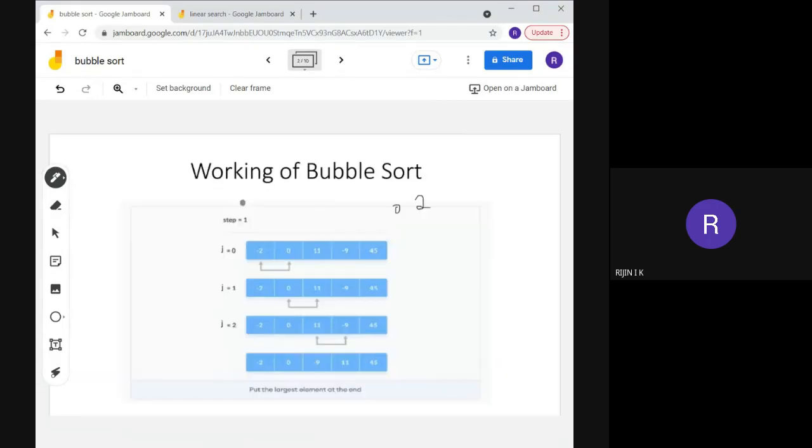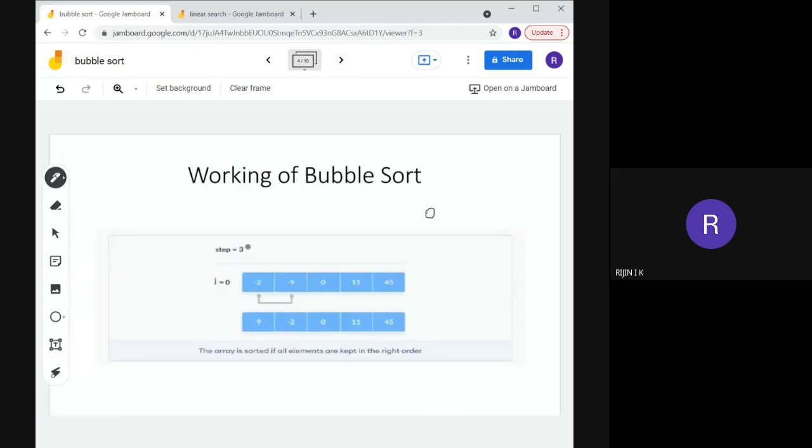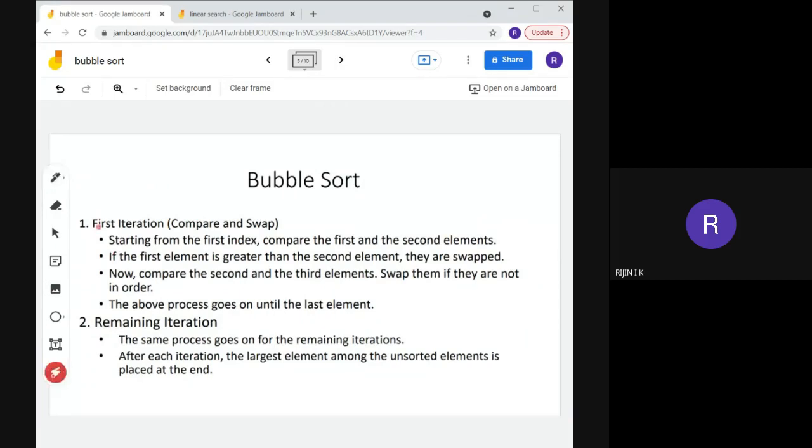In step 1, J is traversing from 0 to 2. In step 2, J is traversing from 0 to 1. Like this, step 3, J is 0 only. So two iterations are there. Okay. So for that, we can represent the first iteration and the second iteration.